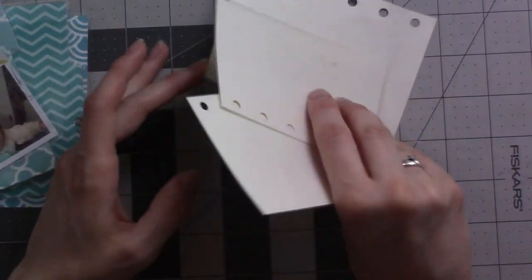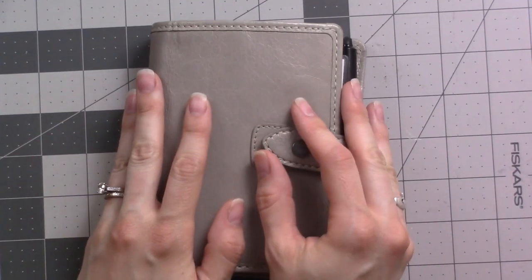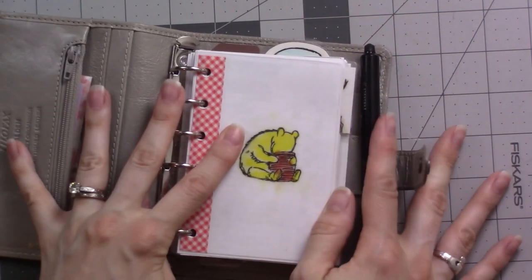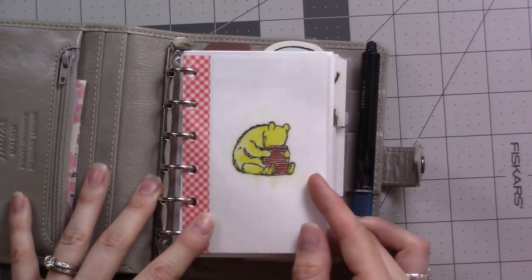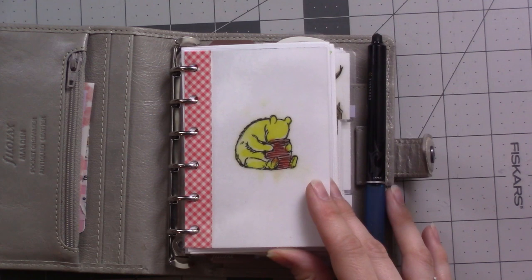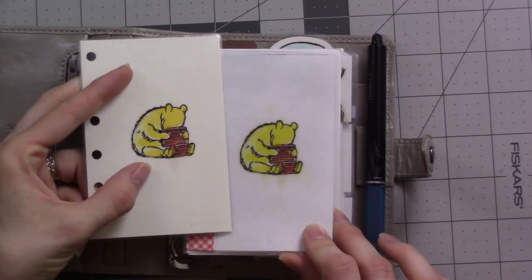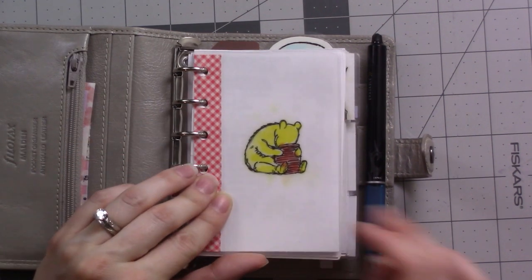I flopped these on the scanner bed and made copies, and over YouTube you may not even be able to tell, but here is what I have come up with. I literally just copied it straight and printed it out in color, so it looks the same, right? Yeah, the colors are a little off. Obviously, this is white paper. It's similar enough, and it still looks good.